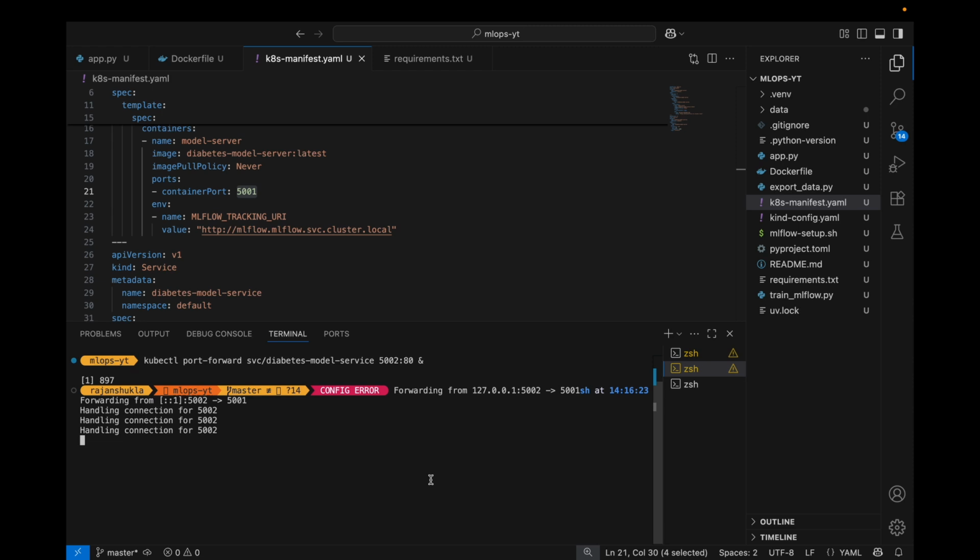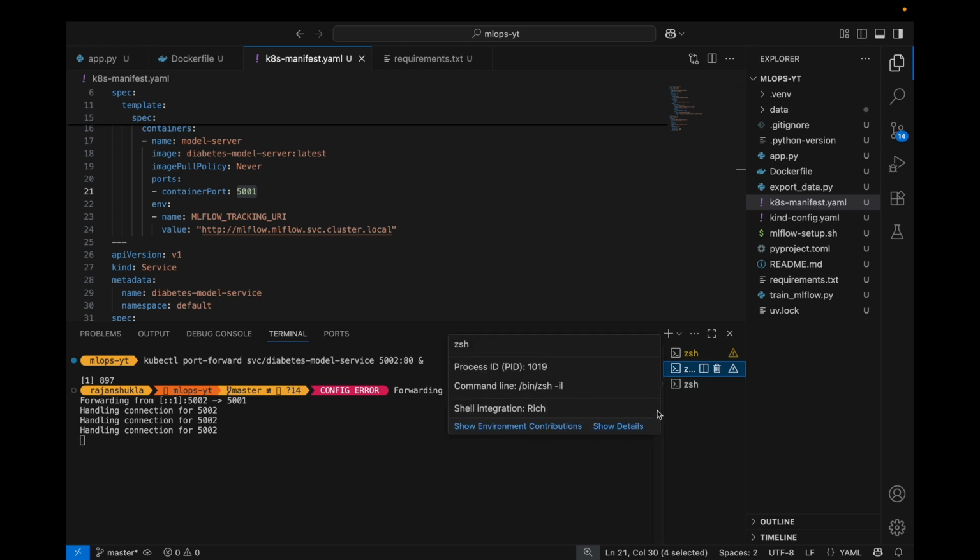The simple fix is, if you remember the way we configured MLflow, in that case delete the MLflow pod we have created. Kubernetes will automatically recreate the new pod, and the server is going to fetch the new model again. One important reminder here: the model server depends on MLflow being available. Make sure that your MLflow port forward from module 1, from the previous lecture, is still running before running the server. That's why you can see my terminal is still running.